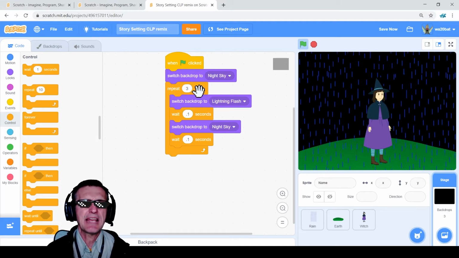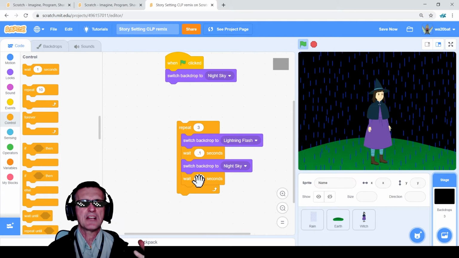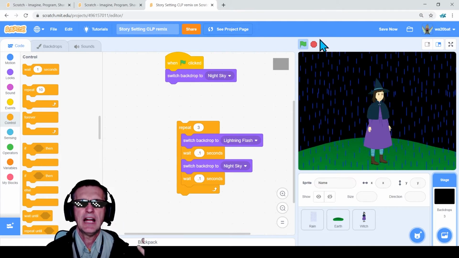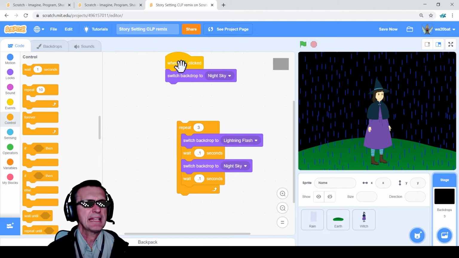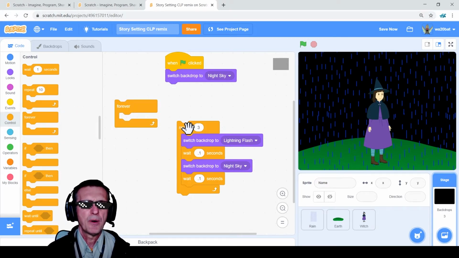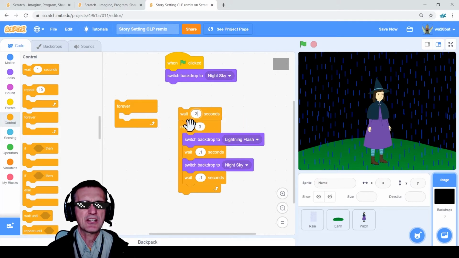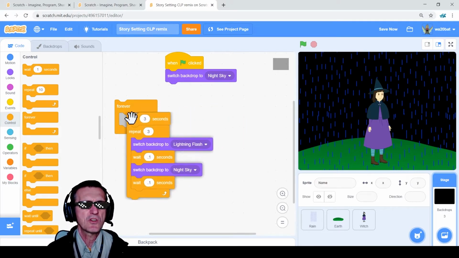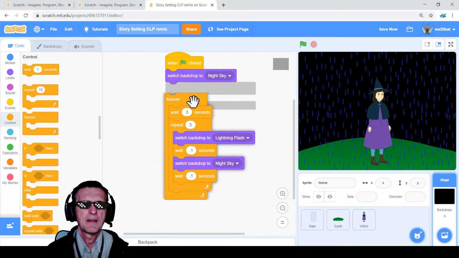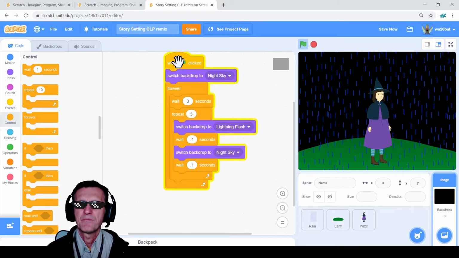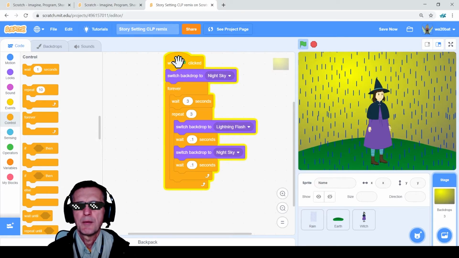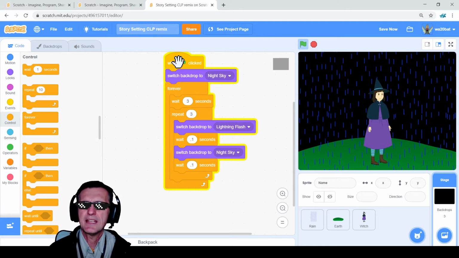So let's add some more code to it. I don't want it to just flash once. I want it to be flashing lots of times like a real lightning storm. So I am going to use kind of the forever loop. But since this is my 3 flashes, I want to wait. So let's say if we wait 3 seconds, and then I do my 3 flashes, and it keeps repeating that forever. Let's try this out and see if we like this effect. I'll put it here. It waits 3 seconds. Boom, boom, boom. Waits 3 seconds.